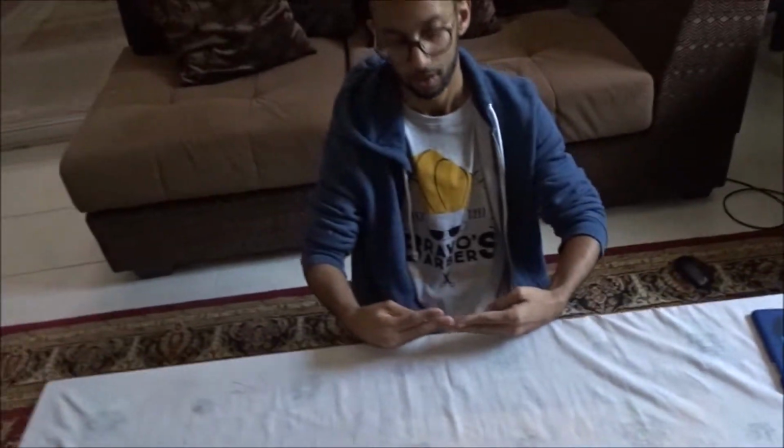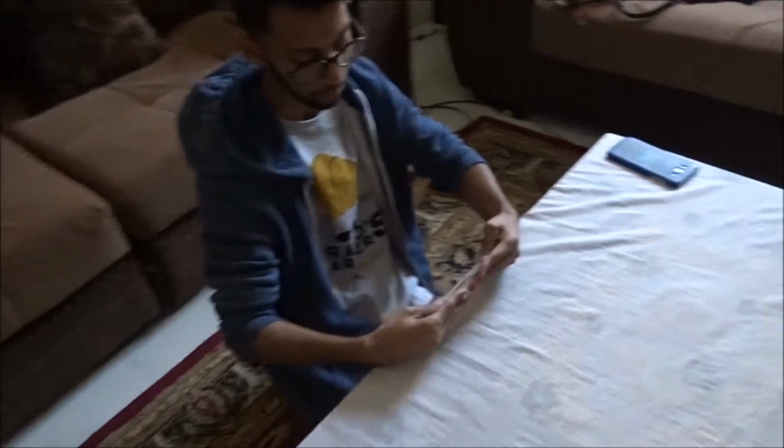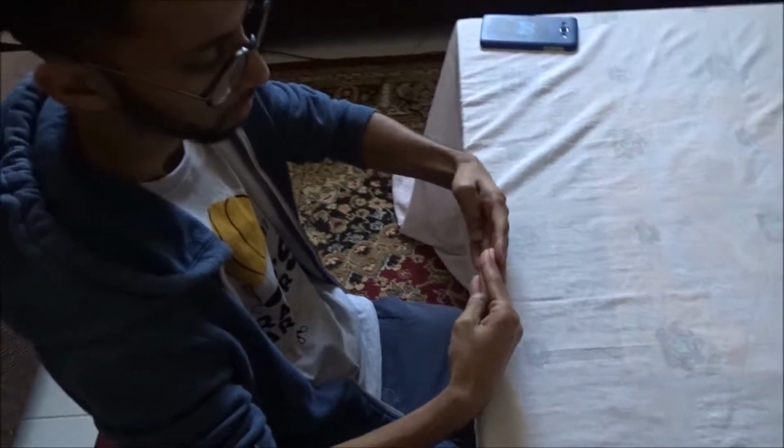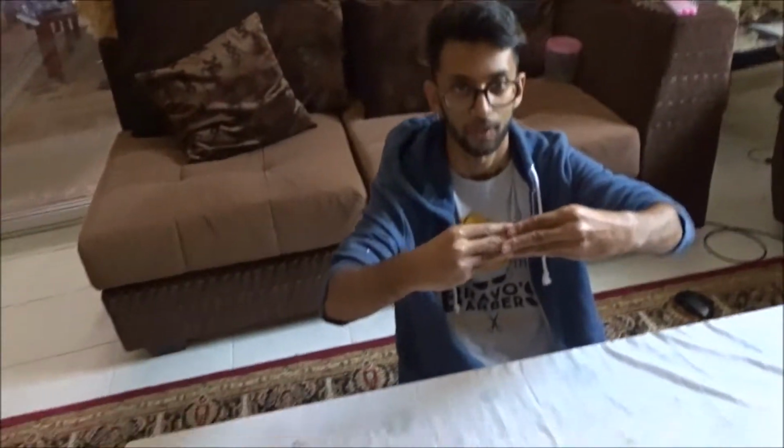See? Now while I'm holding the fork, I'm gonna slide this fork down, and I'm still gonna do this, and then ta-da! So that's how you do it.